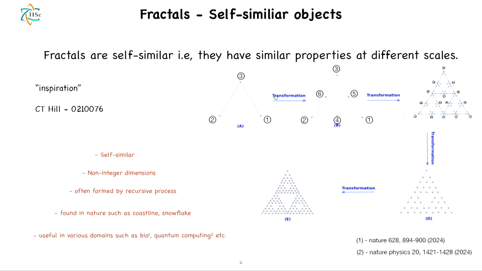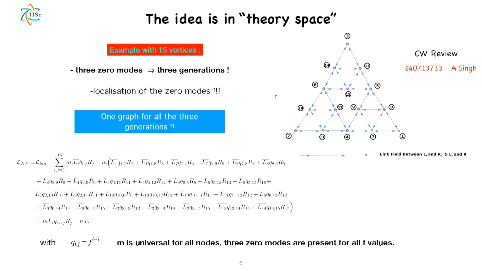The number of nodes of the current graph you can find by 3 times the number of nodes of the previous graph minus 3. So you start with 3, 3 times 3 minus 3 is 6, 6 times 3 minus 3 is 15. That way we thought of working with this structure. It looks sufficiently complex and it has good connectivity. So this is our example case.